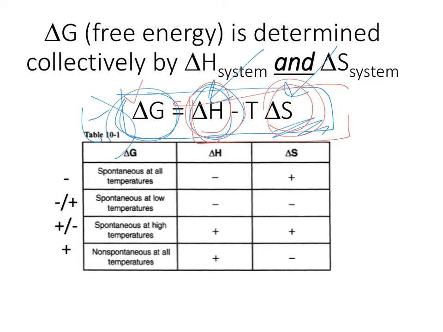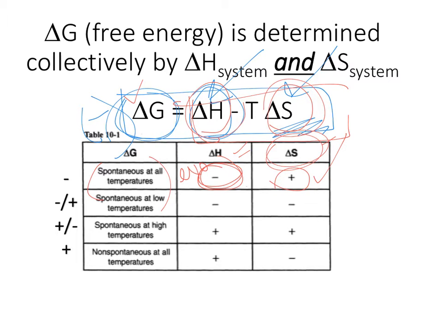So when I say favorable, I mean that the sign of enthalpy and entropy are favorable for a spontaneous process. So we know that delta H, or enthalpy, is favorable when it's negative. That means exothermic. And we know that entropy is favorable when it's increasing, or it has a positive sign. And so when both enthalpy and entropy are favorable, the process will be spontaneous under all conditions. That being spontaneous just means it's going to occur on its own.